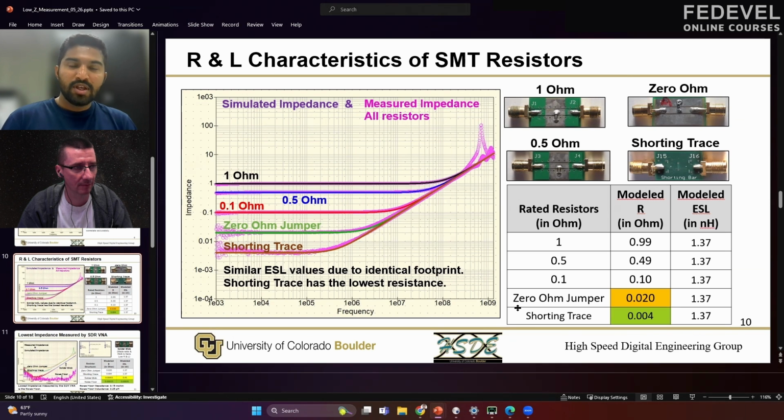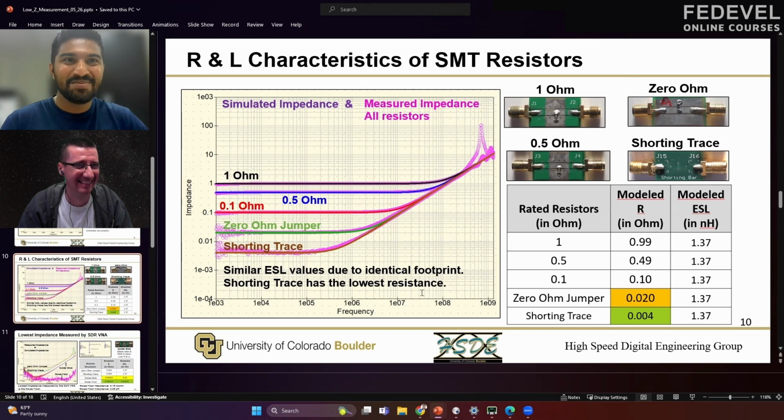Then I've plotted all of them on this plot. One thing we see is that at the lower frequencies, I see a really nice gradient of different resistors having different impedances. But as we go ahead in the frequency range, I see all of the plots merging into a single plot. Did we expect that? Why is this happening? Because I don't know, they have the same footprint, I don't know.